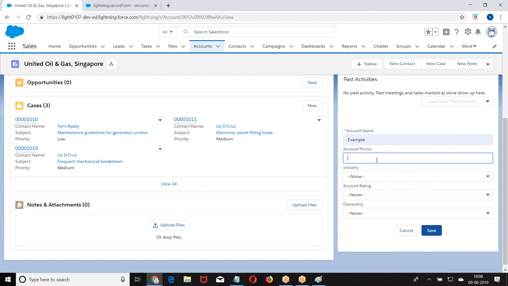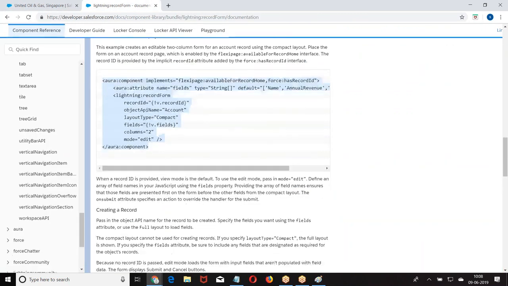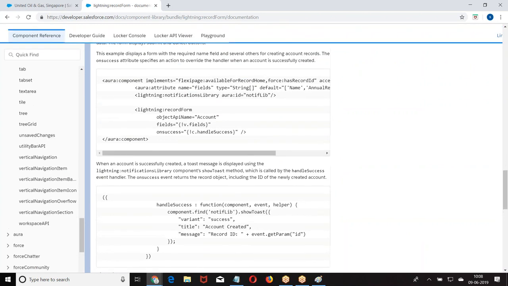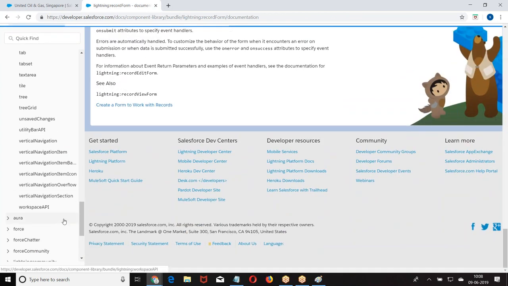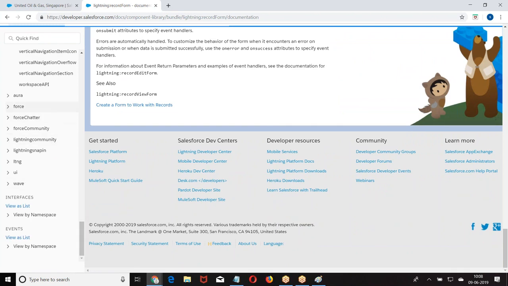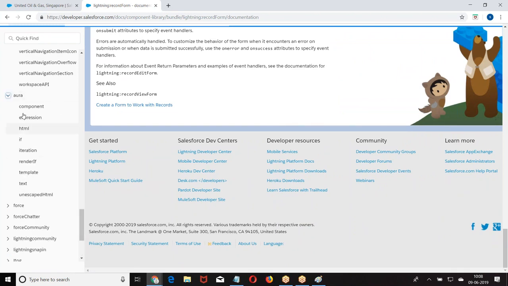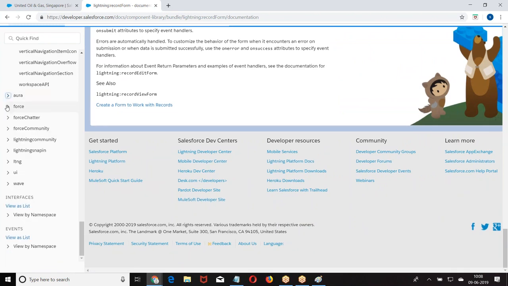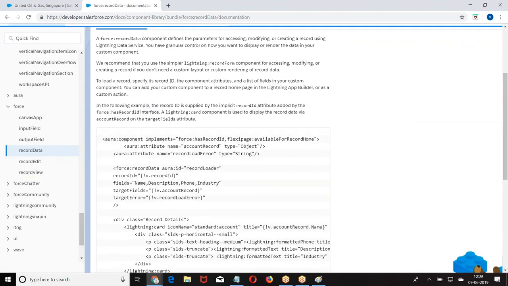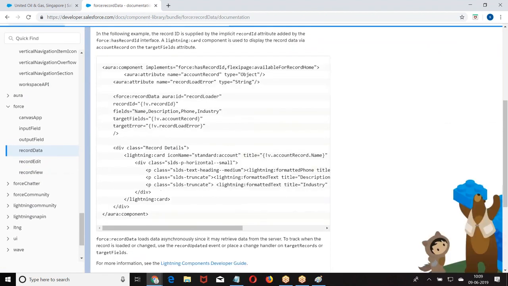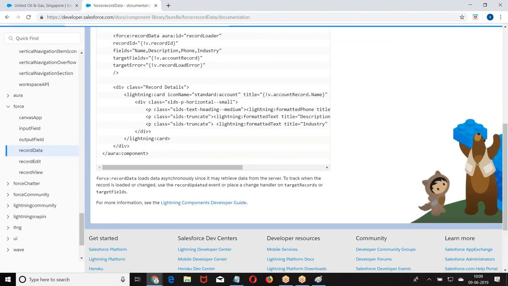Right. Now, why did we get into this form now? Because I want to discuss the next concept. What are our concepts here? I want to handle the concept called record data. Record data. I want to handle the concept here called record data.